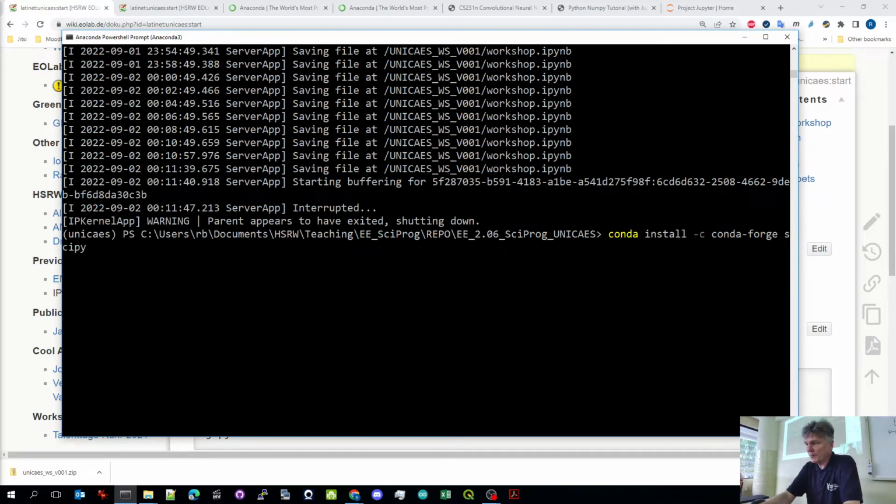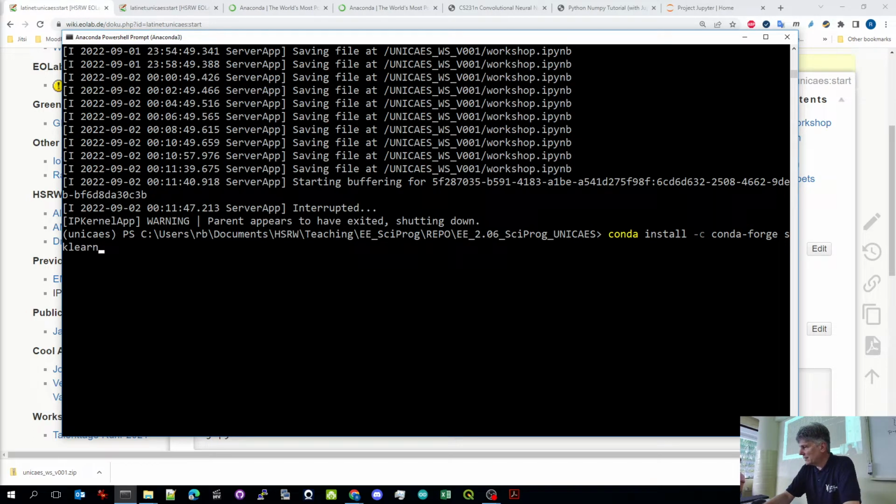SciPy. Everybody install, for example, scikit-learn directly. Oh yes, sklearn. It includes NumPy. Yeah. And pandas? Does it include pandas? I think so.